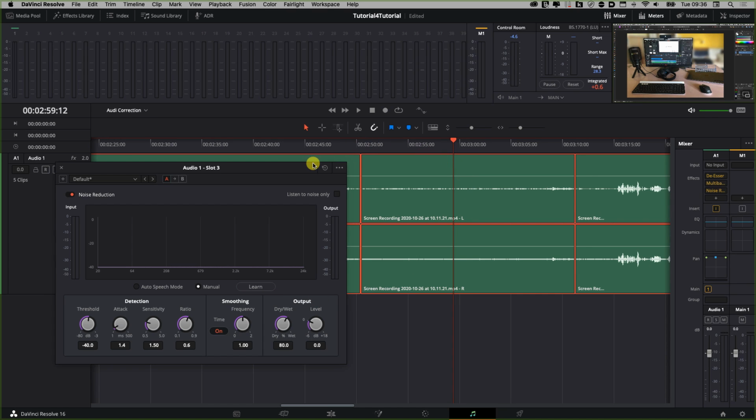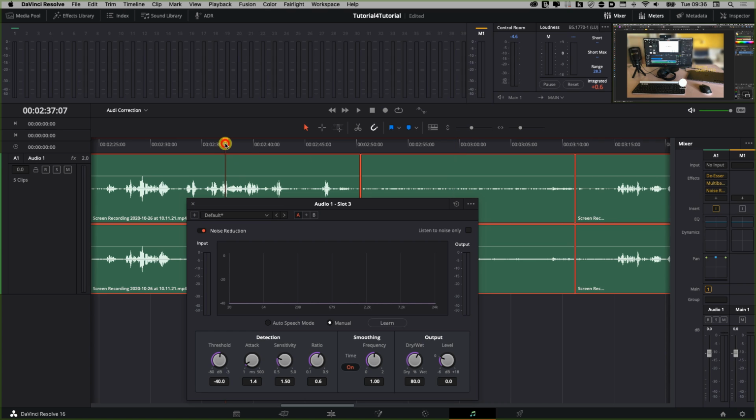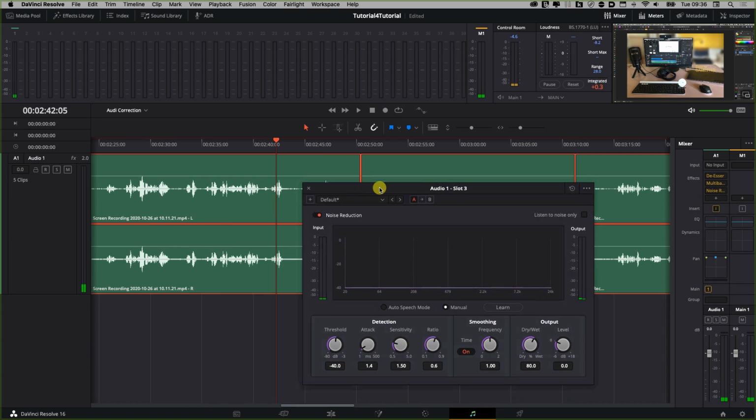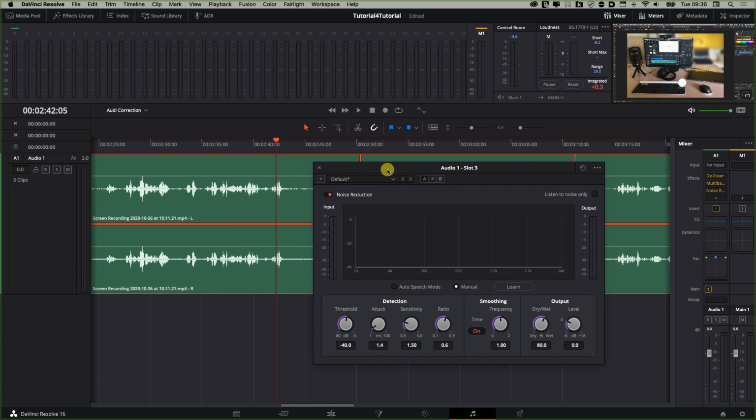And let's see how it was improved. I would say this is quite an improvement compared to what we had before. As said, we cannot get rid of the entire background noise in this case, but I would say it's sufficient.